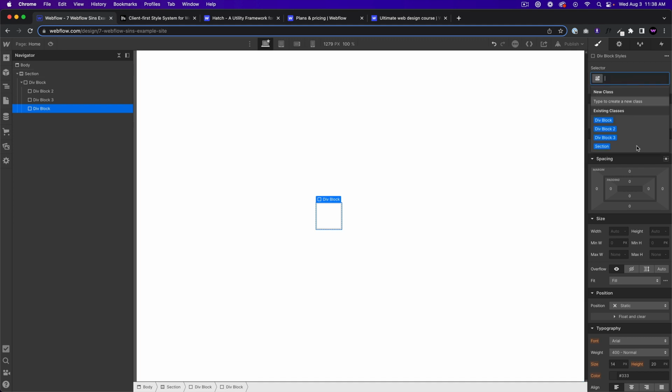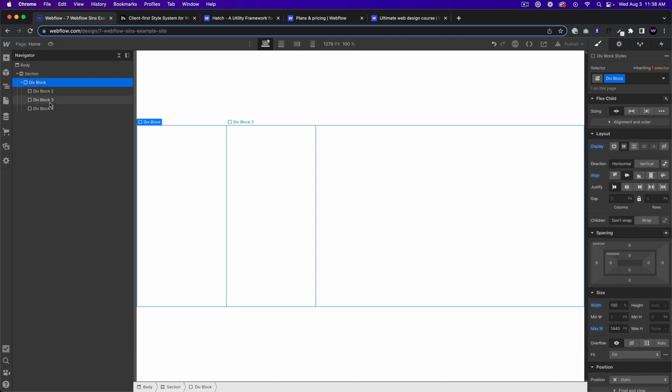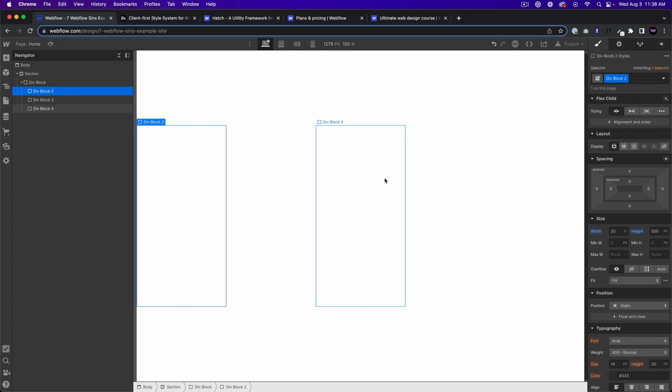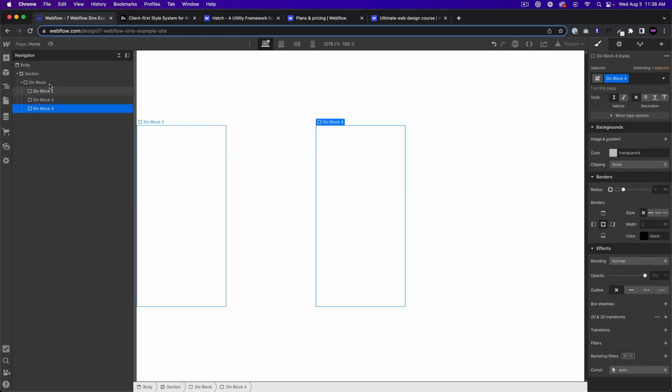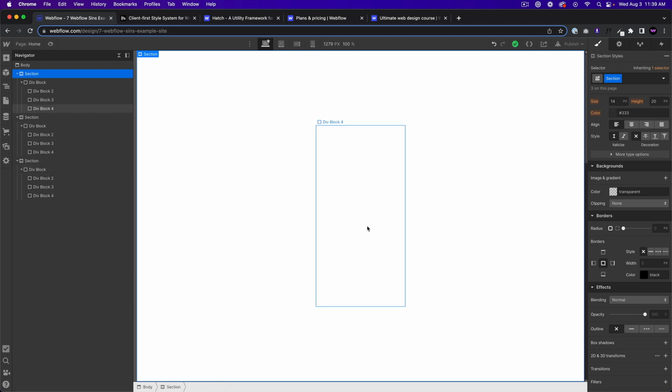So I think you probably get the idea. If I add properties to the element prior to naming it, it'll give it an automatic class name. And so as we can see, we have these div blocks. So if I'm building a site and different elements have different properties, and I have multiple sections, and they're just called div blocks, I have no real reference for what each div block refers to, so it can get really confusing really fast.